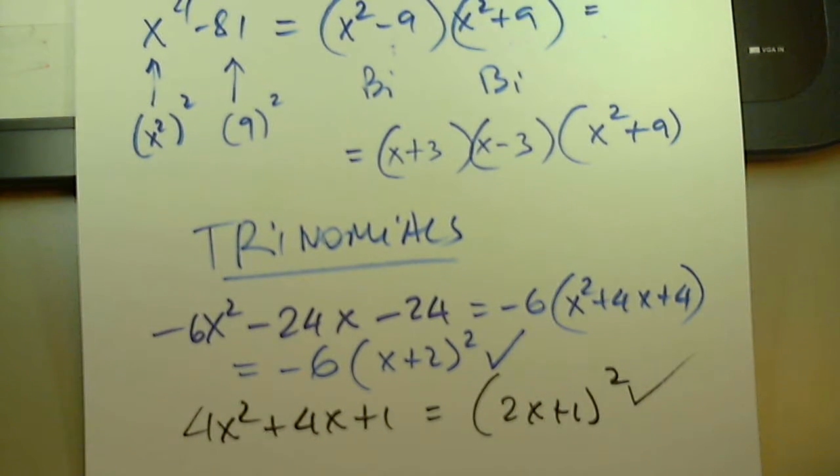Very good. Let's go to the second page. Yes. How did you get 4x? Remember what I said on Tuesday? 2 times the first and second. But I hope that this is not going to happen throughout the entire semester. We should understand it now. So the first term squared is 4x squared plus 2 times the first times the second is 4x plus the second term squared is 1.